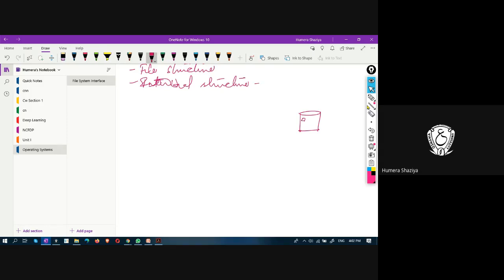You can have like this block and this block and this block, perhaps this block for file 1. So file 1 might get stored on these blocks, and file 2 might get stored on, let me take another color, these are file 2 blocks. This is how file gets stored internally.